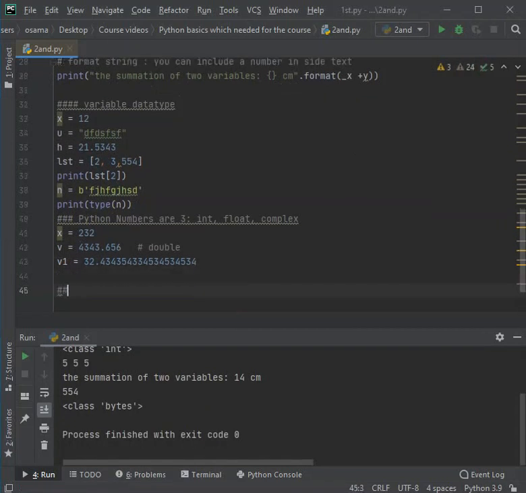Let's talk about the next topic, which is how to generate a random number in Python. Encrypting files is like having a password for your files.